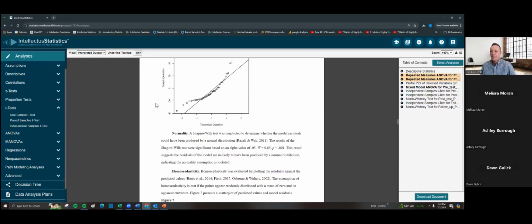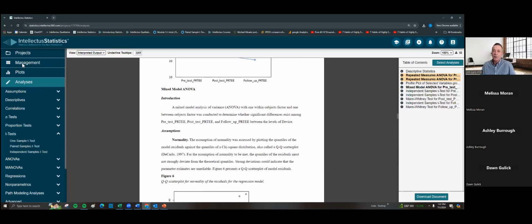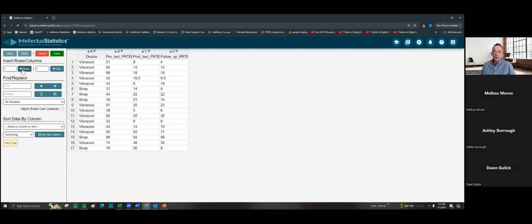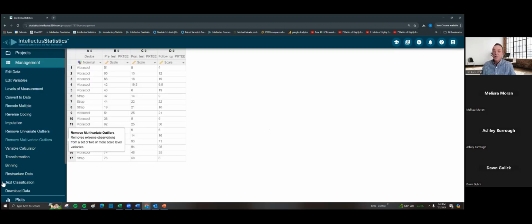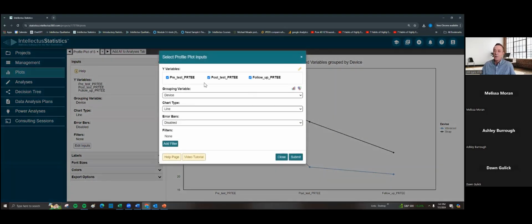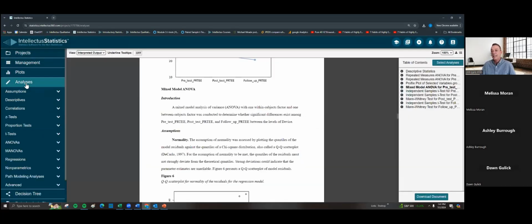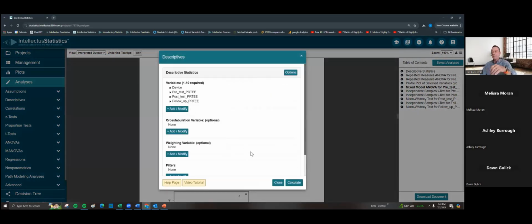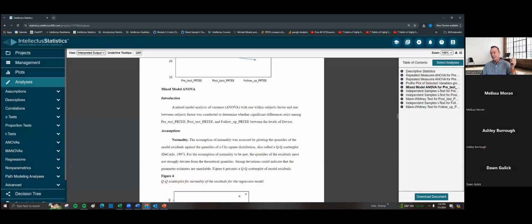Yep, exactly. The other quick tip I'll give you is when you go to add data, just go to add data, and you can just add a row and just paste in your additional data. Then hit save. That's one part of it. Then when you come back to the analyses, you can just go input data and then just rerun that. When you go to the analyses, just go back to descriptives, edit, everything is there. It's going to add the new observations, and just do that for the mixed model and the rest of them.